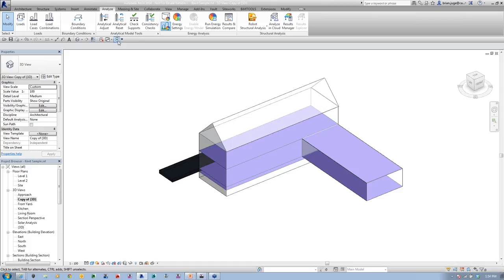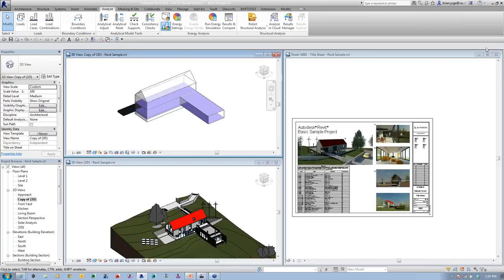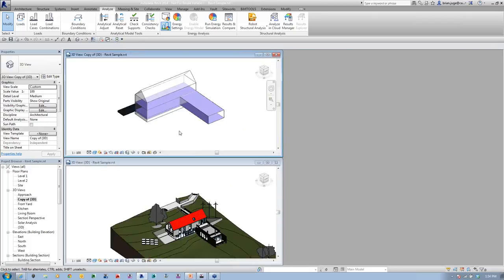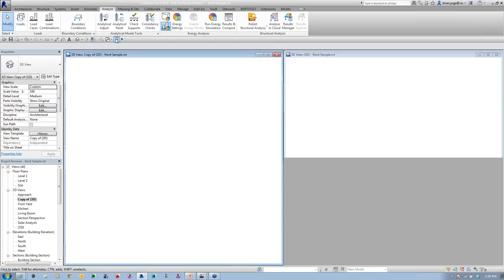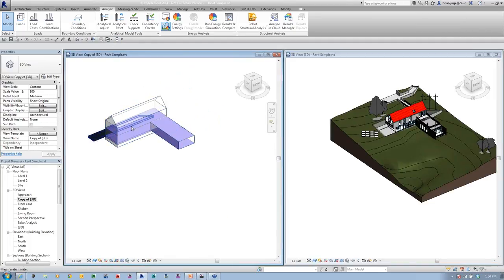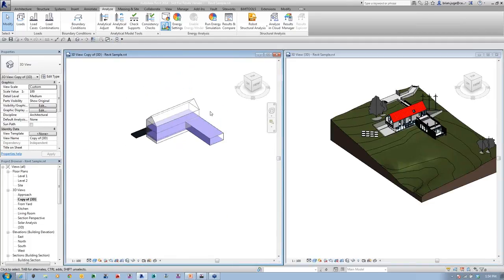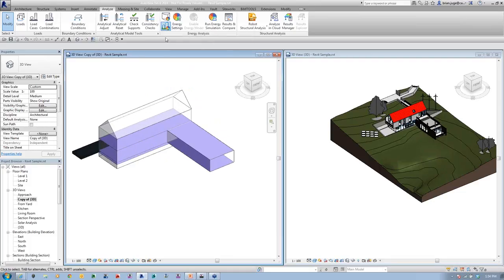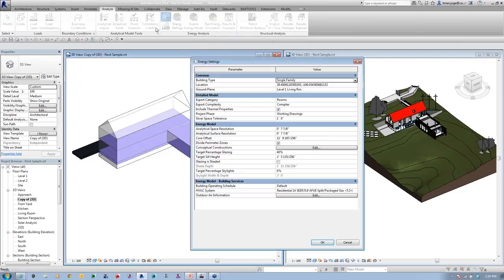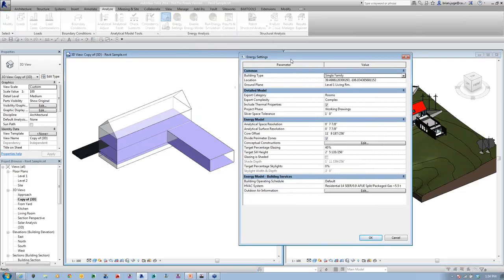So I've got several different views in here, and I'll pull this in. Depending on your stage of the project and where you're at, you can look at it in a mass or start looking at the building elements itself. So we'll talk a little bit about the massing in this project. We have the building element mode, or I can go back into the massing mode in this view. Now inside we go in and we start setting up our energy standards.